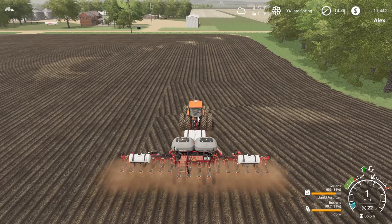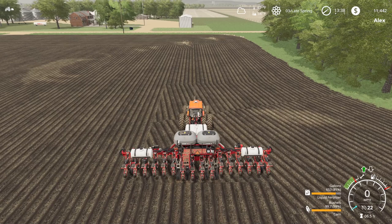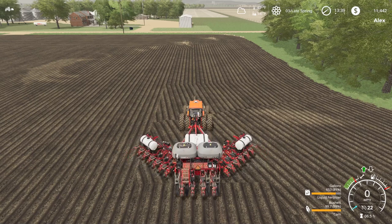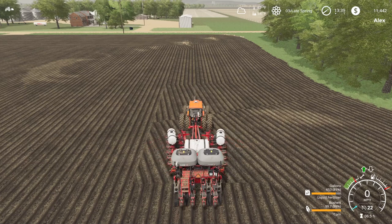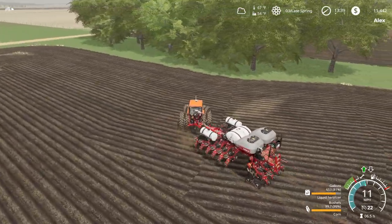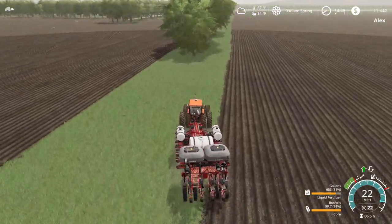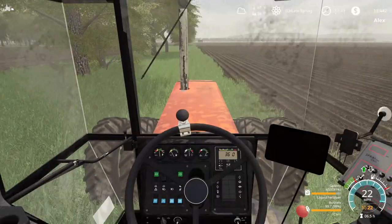All right, we just finished up planting for season two. We'll go ahead and fold the planter, then we'll head back to the barn. We'll wash her up. I think they're still working on the semi in there, so we probably won't be able to put the planter away today. But we'll see. Maybe they'll have it done. I don't know. We'll go check that out, see what the deal is, and then we'll go from there. So we'll head back and at least clean this planter up to end season two of planting.